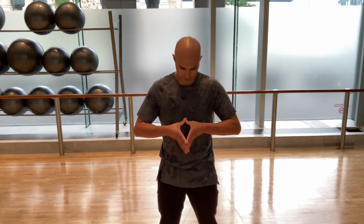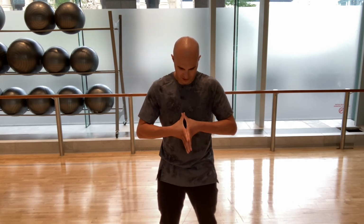This is a great one to do. You can do this seated. If you feel some tension or discomfort in your hands when you're working at your keyboard all day, it's a great stretch to use as a little break, a little pause. Okay, let's shake that out.